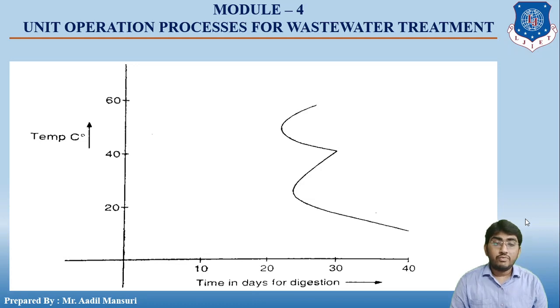Okay, so production of gas varies with temperature and is 0.4 to 0.45 meter cube per kg of volatile solids added, or 0.45 to 0.9 meter cube per kg of volatile solids digested. The calorific value of the gas produced is 4000 to 5000 kilocalorie per meter cube, and the heat content of methane gas is 8800 kilocalorie per meter cube. Okay, so these are just the information.